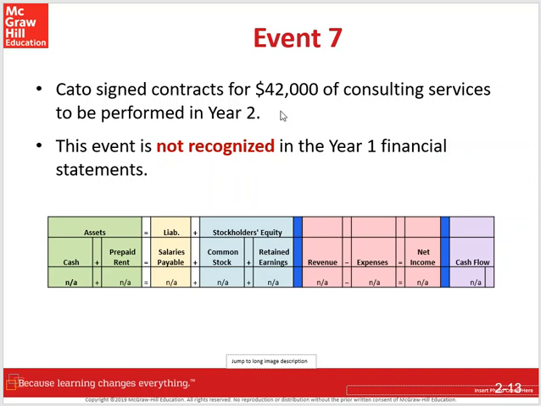Did we earn anything? Well, have we done this work yet? Nope. Did we incur anything, meaning expenses? Nope. And did any cash change hands? No. So I'm really glad to hear that they've got work lined up for next year, but it's not an accounting transaction yet. Did I earn anything? Did I incur anything? Did cash change hands? No, no, and no. So no transaction. So we keep going.